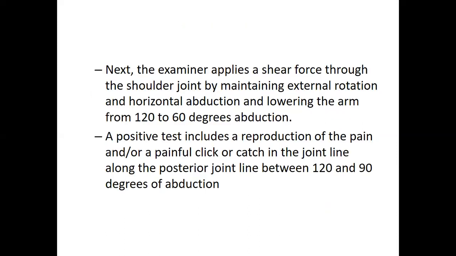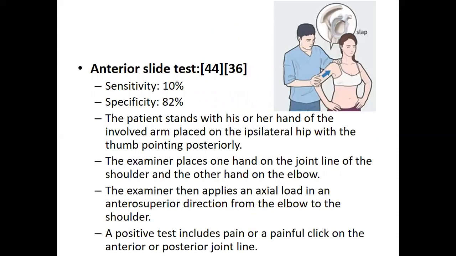So those were some special tests which we can use during the diagnosis of the SLAP lesion. As the SLAP lesion is highly associated with two conditions: one is long head of the biceps tendon pathology, and the other is anterior instability. So that's why during the examination, we should evaluate radiographs and MRI for anterior instability. And if there is no visual sign on inspection of anterior instability, then the biceps tendon pathology should be examined.